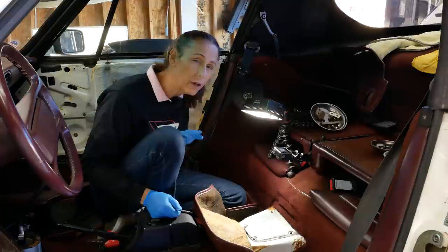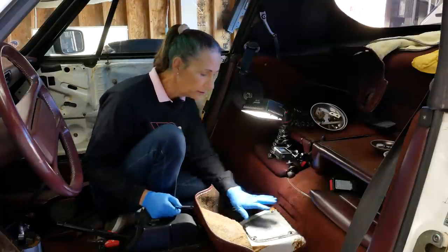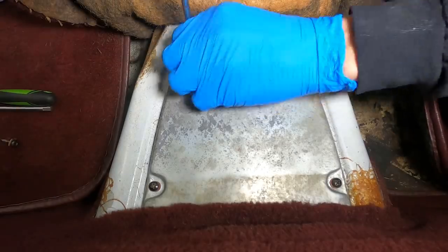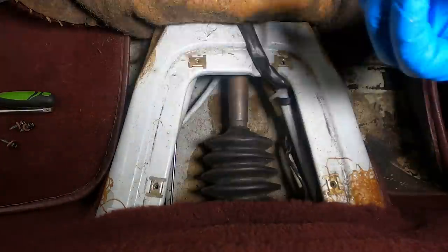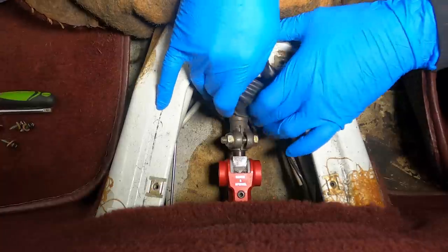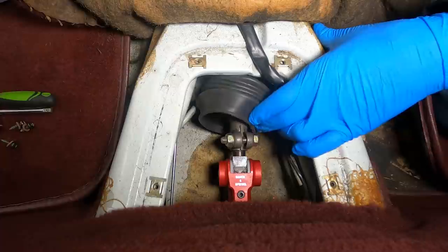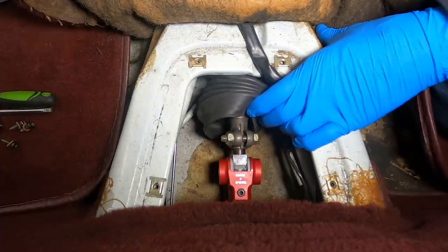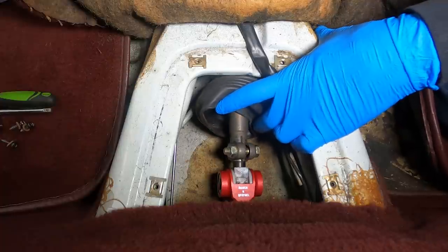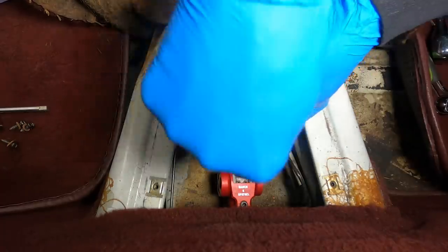Adjusting the shift linkage on this car isn't all that difficult. We just need to access the actual shift coupler, and it's under this panel here, in between the two seats. Go ahead and pull this panel off — it's just four Phillips screws. We have a big rubber boot here we'll pull back so we can get access. I like to put the thing in a known gear first. I can get it into first gear pretty easily, so let's go ahead and put it in first gear and loosen up our coupler.